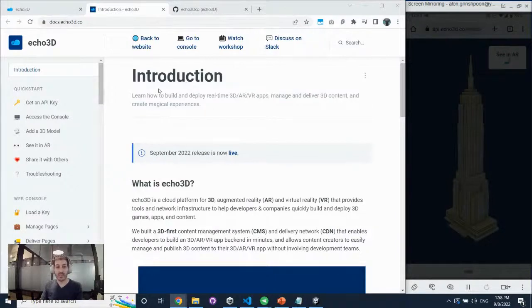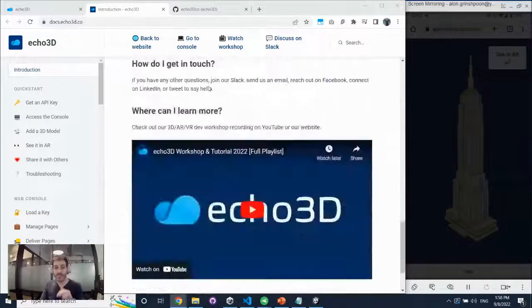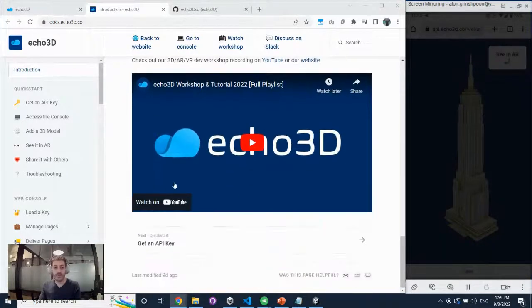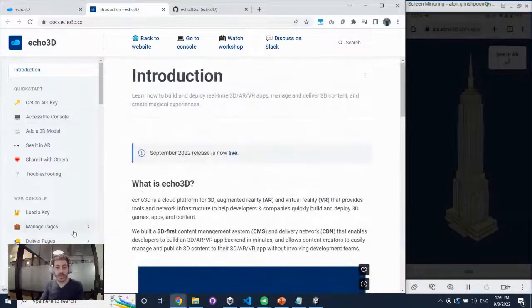Here's our documentation. It's a step-by-step guide of everything I just did. So definitely go through it, interact with it, and understand how you use the platform. I'm going to share some of the links with the event organizers that you can use later. These tutorials and guides are really powerful and basically guide you to do exactly what we just did today.